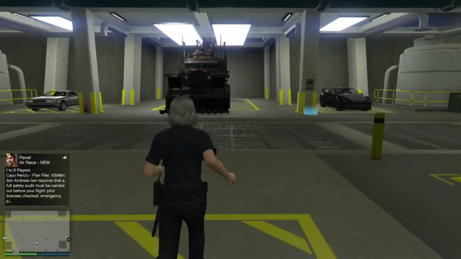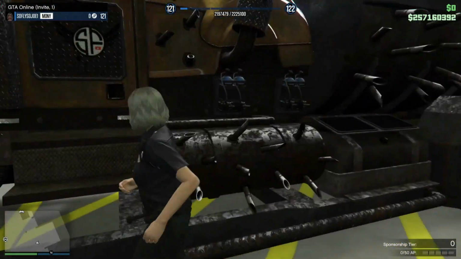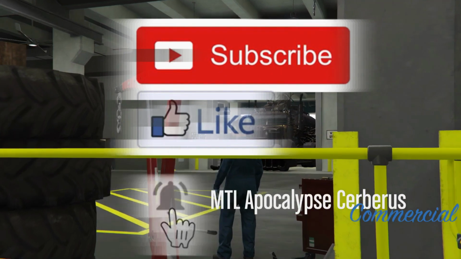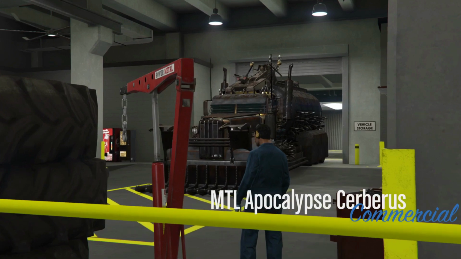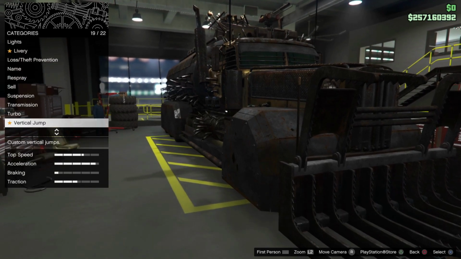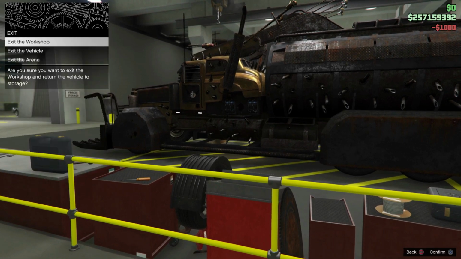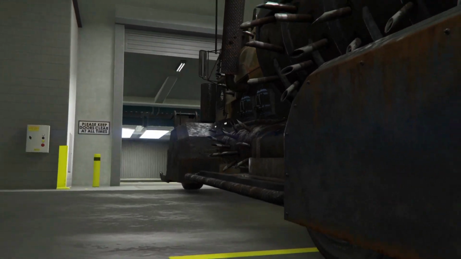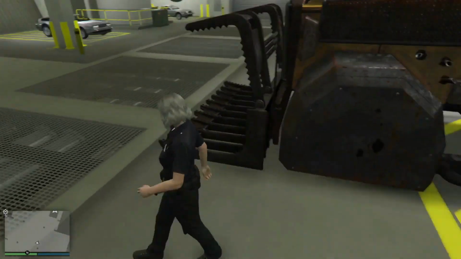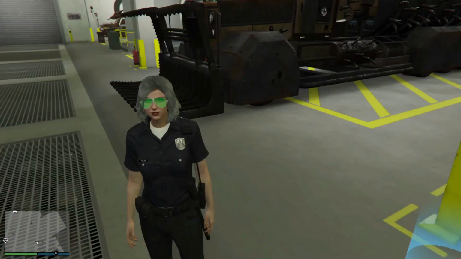17. You will have your money and cars. 18. Save your cars by swapping cars with the blue circle in the garage and change your outfit to save.